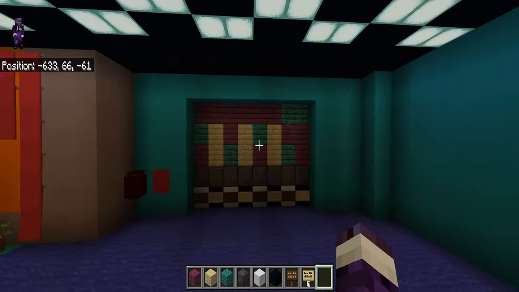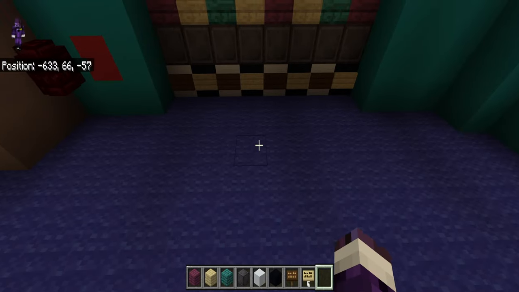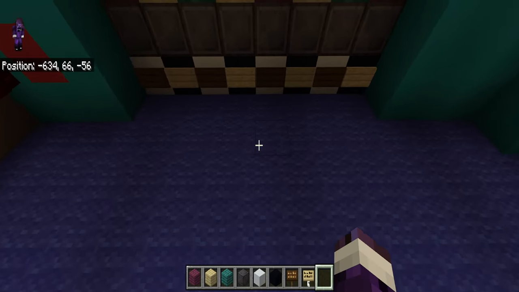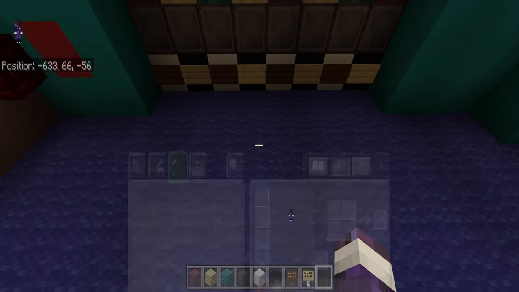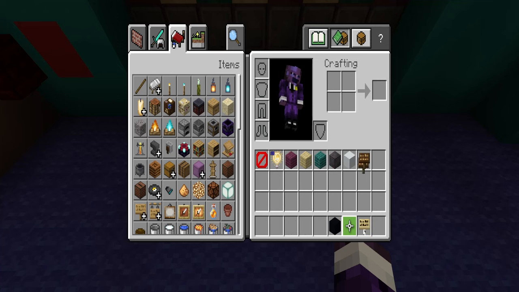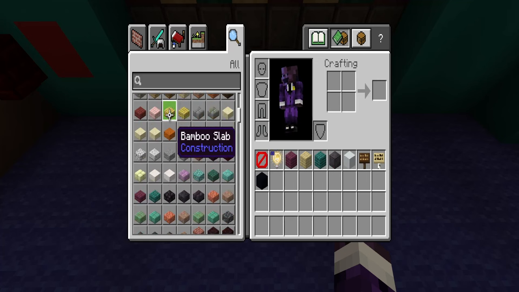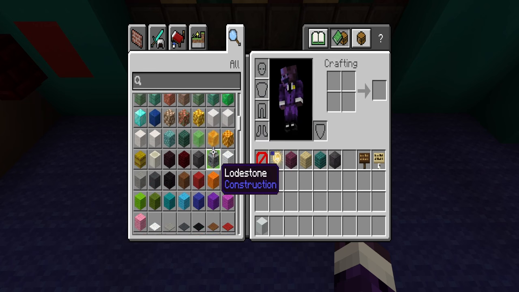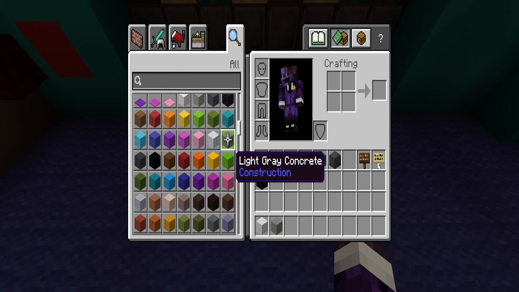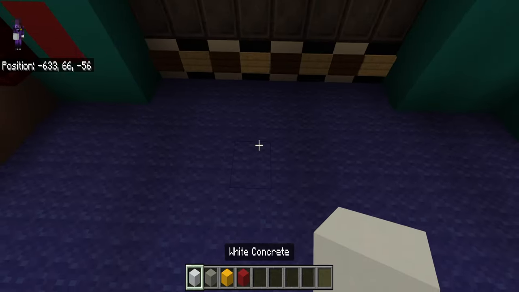But there you go. There is the security door if you guys want it. So, I digress. Let's continue. So then we're going to go right here at the center part of the build. And we are going to grab our specific blocks. So grab our white concrete, then grab our light gray concrete, then grab our yellow concrete, then grab our red concrete. And we're going to go right about here.